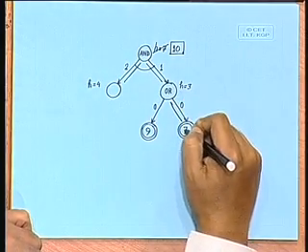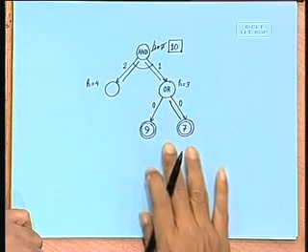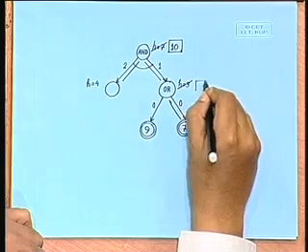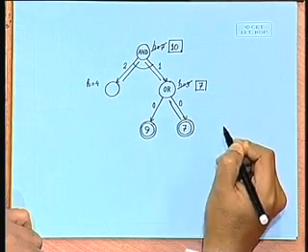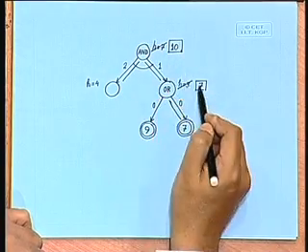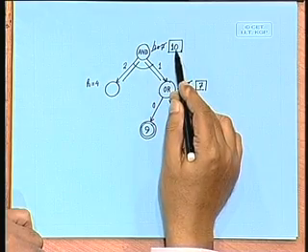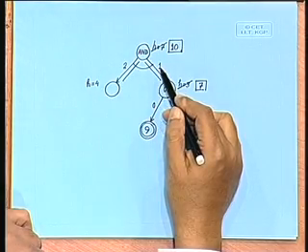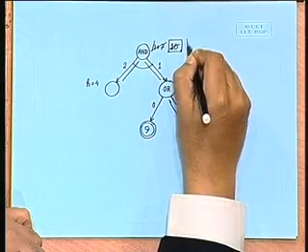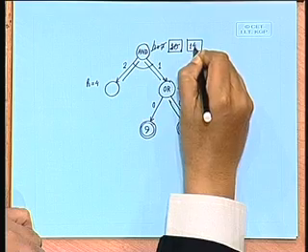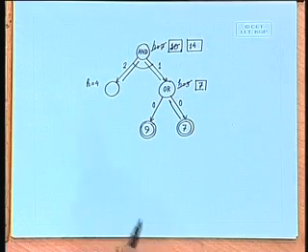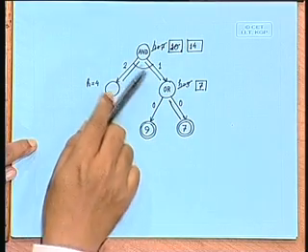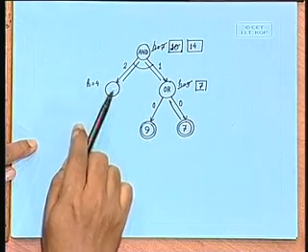Now, this cost is going to get updated. So, what happens is I am performing a cost revision bottom up. So, I update this one to 7, right, and then again update this one because this cost has changed. So, this will also change. Now, this is going to be 6 plus 8, so 14. So, this one gets updated to 14. So, as of now I can see that this is the best way of solving the problem up to this part, but I have still not solved this one.